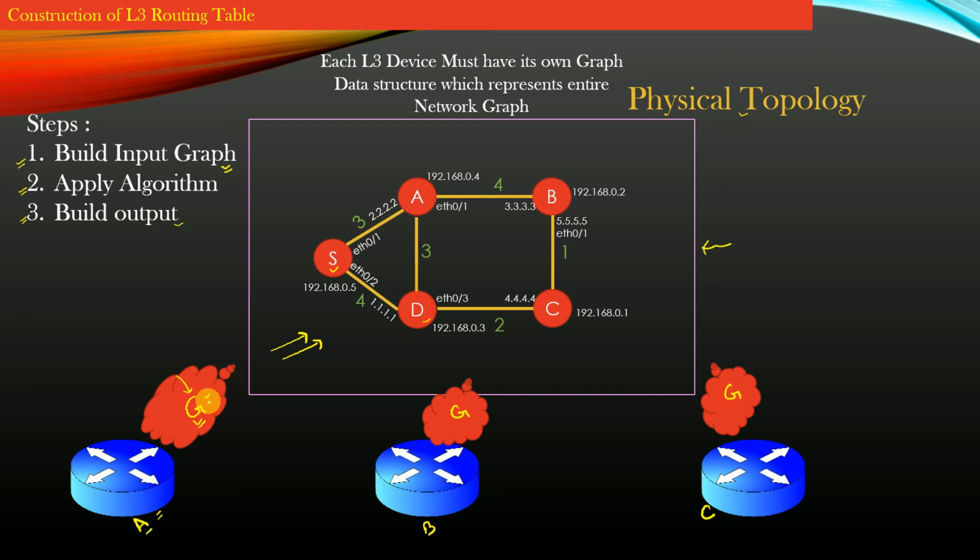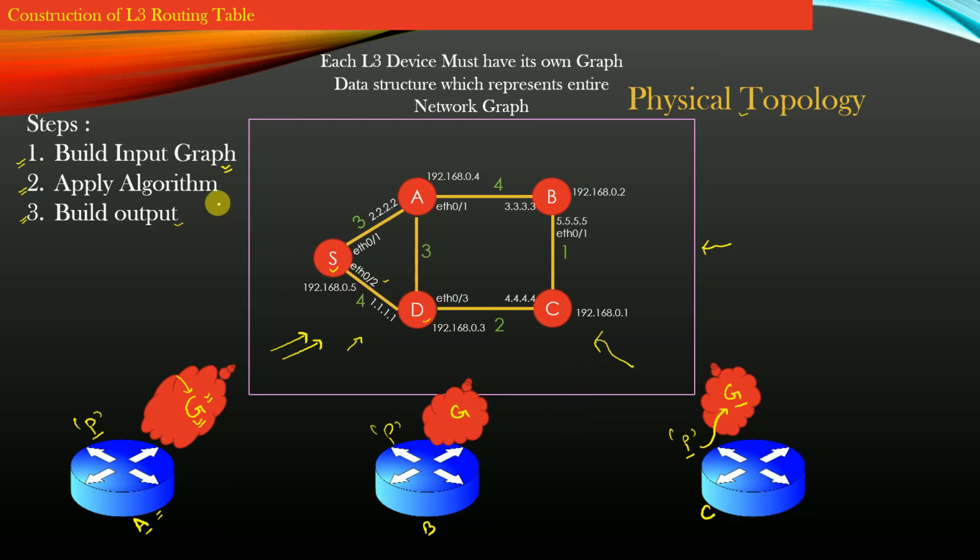This graph data structure must have all the details present in this physical topology, including how the different nodes are connected to each other, what the IP addresses configured on the interfaces of the nodes are, and what the link costs or names of the interfaces or any other details are. So you must have some routing protocol process P running on each device in this topology. This process P running on each of these devices is supposed to build a graph data structure which is a mirror of this physical topology. We will discuss in the next section of this course how this is actually achieved.